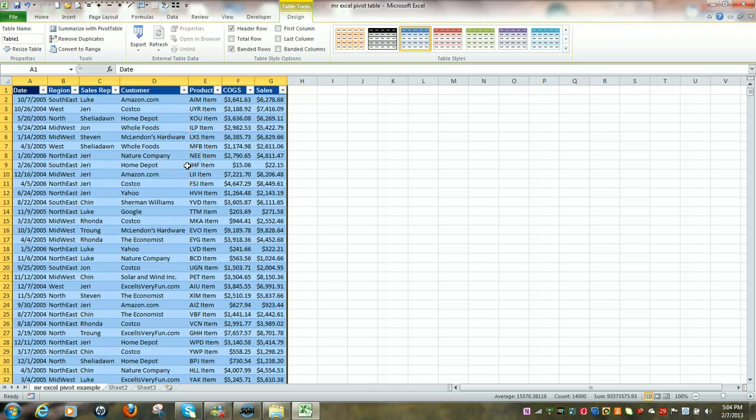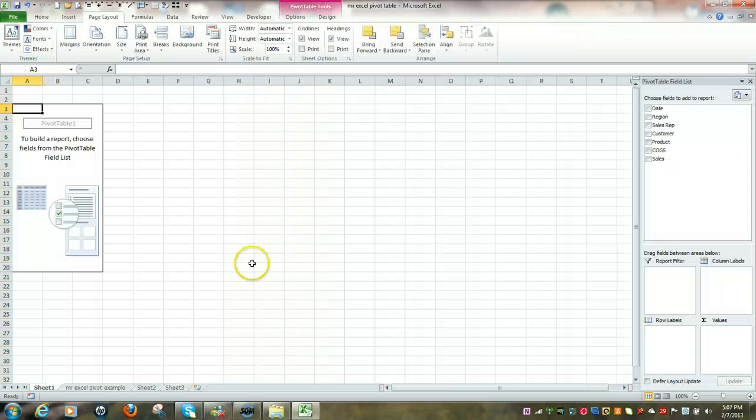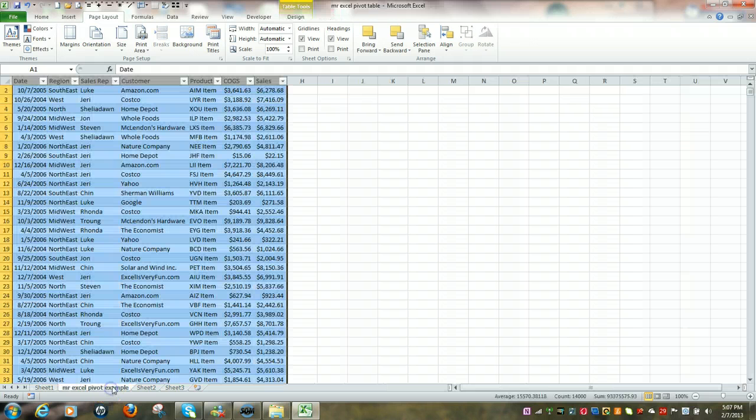Once again, this is a very important point in the sense that, to keep your pivot table dynamic, it's very important to take your initial data or initial list and turn that list into an Excel table, which is what we did. So that's step number 1. Turn your list into an Excel table. So we have our table.